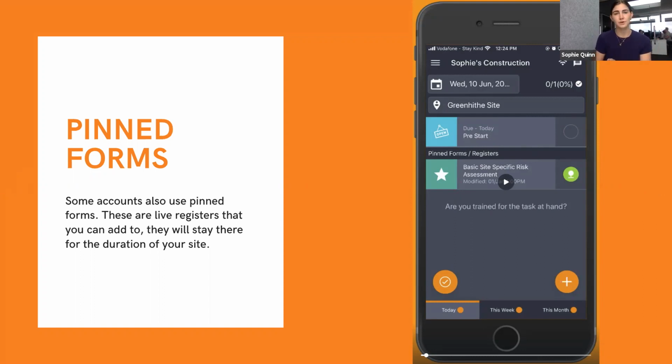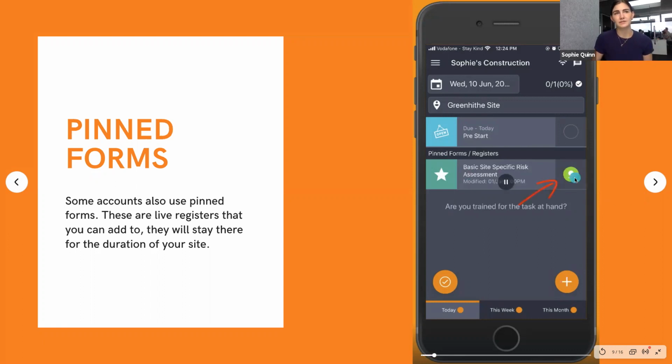Then if I come on tomorrow, that form will still be there completed as that form was on the first day. So you can go back and review it. All of the team can see all of the hazards and controls that have been put in place on this site. And then if something does come up, say weather conditions drastically change, more hazards come into play, you can go back into that form and edit it straight from this daily diary page and just add to it.